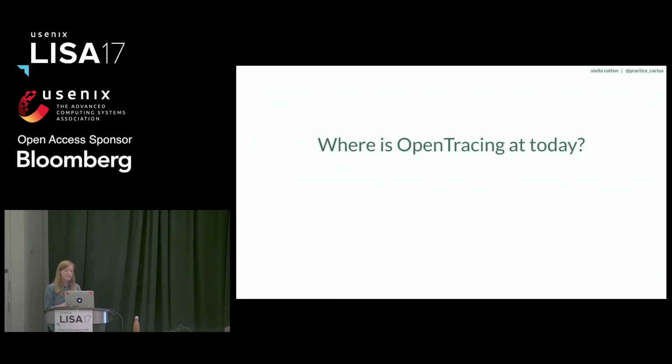So where is open tracing at today? They've published a number of APIs for different languages, but each tracing provider is then responsible for implementing a tracer for each language that conforms to the API. So for example, they published a Ruby API earlier this year, but only Lightstep, which is a product in private beta, or I think it's still in private beta, has a tracer that conforms to that API. So Zipkin, for example, which already had a Ruby tracer, would need to build a bridge between the existing implementation to the new API.